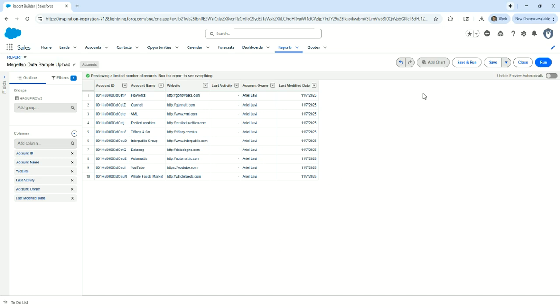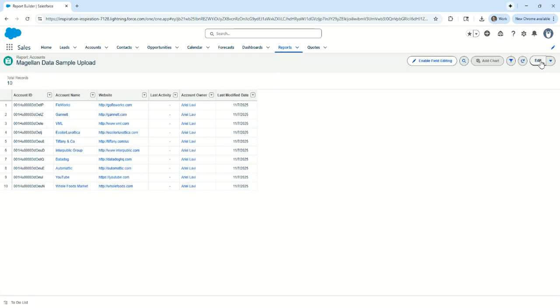That's saved in there. And we can choose Save and Run or just Run. So if I select Save and Run, what that's going to do is it's going to save the filters and the format for future exports. If I just hit Run, it's just going to keep it at one time. So I'm just going to select Run just to make it easy today.